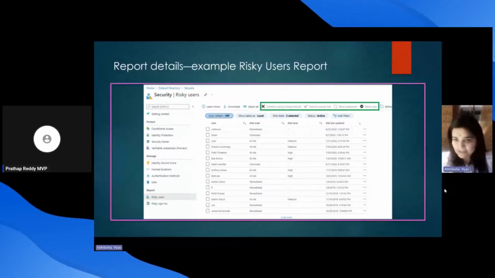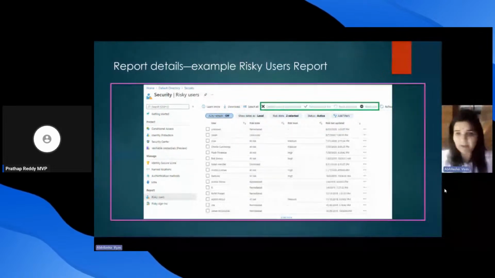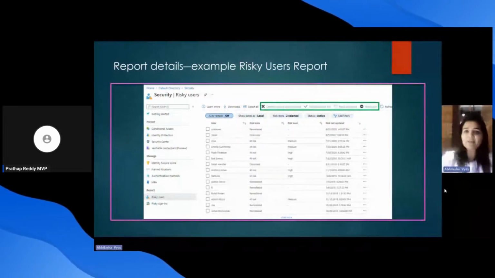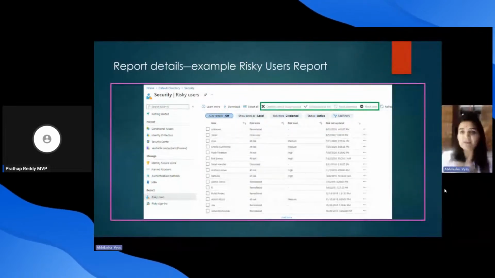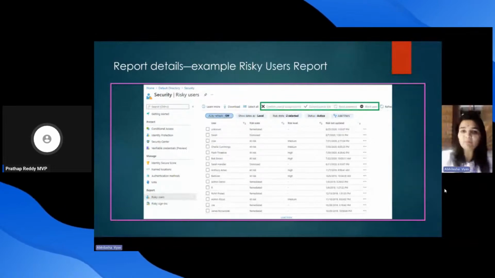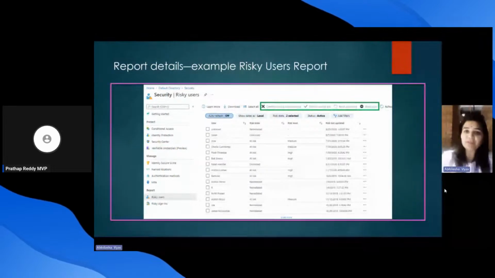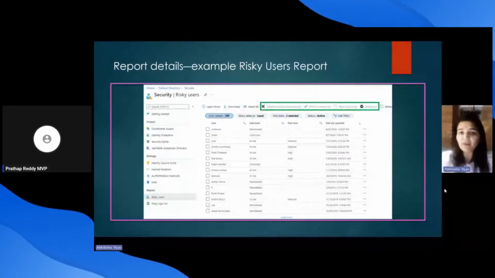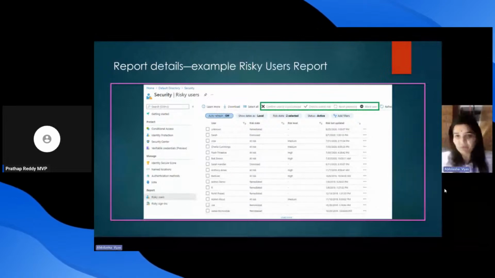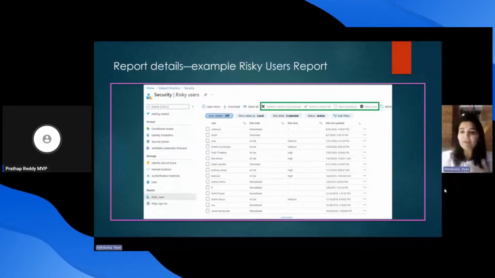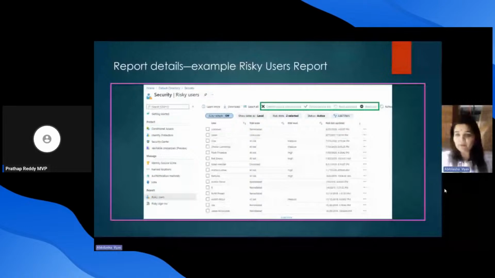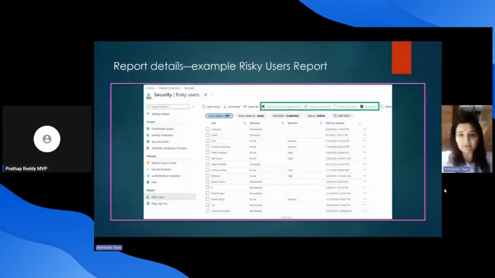And if we talk about the risky sign-in, which is not in this example, I was not able to take that, risky sign-ins are again classified as risk confirmed, or risk dismissed or remediated. All these points are also similar for risky sign-ins. And then we can have actions like confirm the sign-in as compromised or safe.